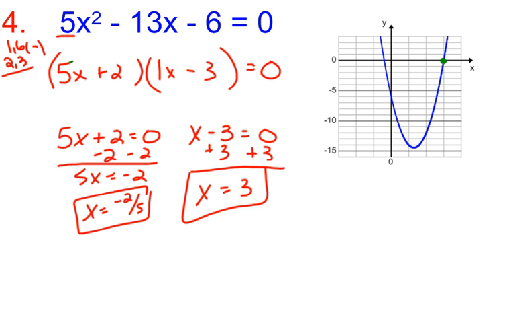So here's my 3. You can't really see it because these are, look at this right here. This is why you can't see this. Those are so wide. So it's going to throw off the shape a little bit just because I had to zoom in. And here is negative 2/5. So that's where my graph is crossing the x-axis.